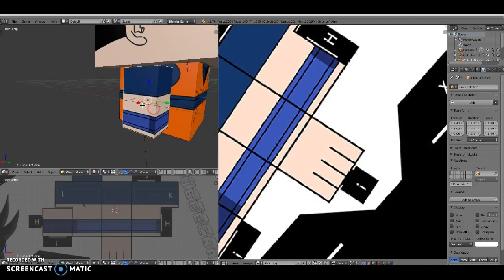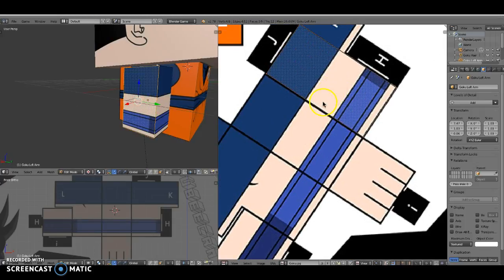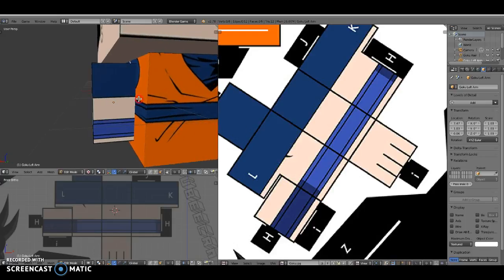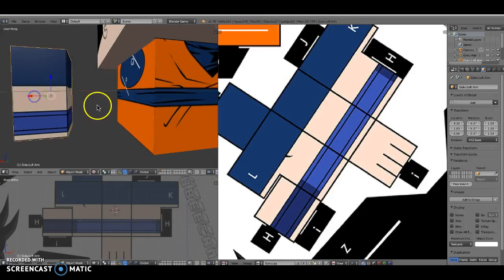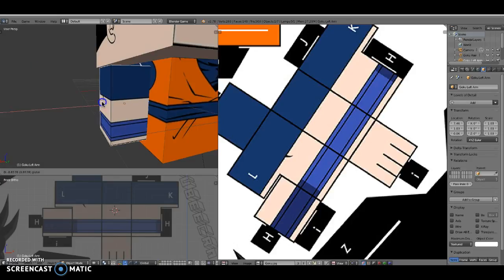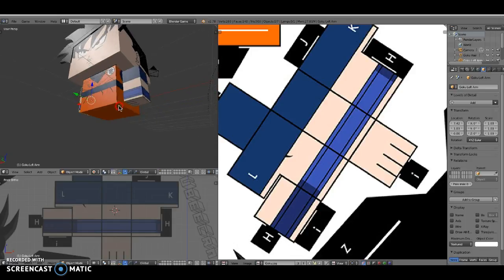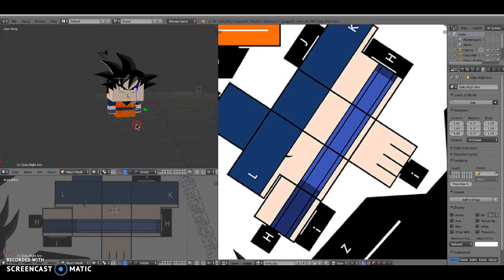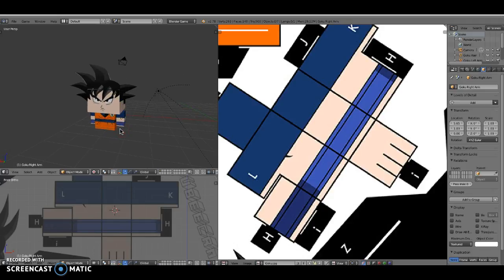Let's see, now being technical, I will tell you that this island here should actually go over here, so that way you can see the little bit of his bicep. You can see it there on the outside. And the one on the inside, right here, I would probably just select all, grab it and slide it over here. It's a small detail, but if you're spending all this time doing this, I would say take the time to actually have it look good. Okay, so that is it for the arm tutorial. You can see his hands are looking pretty good. Move this up a little bit. Okay, so that's the check, and I'm going to go ahead and save.